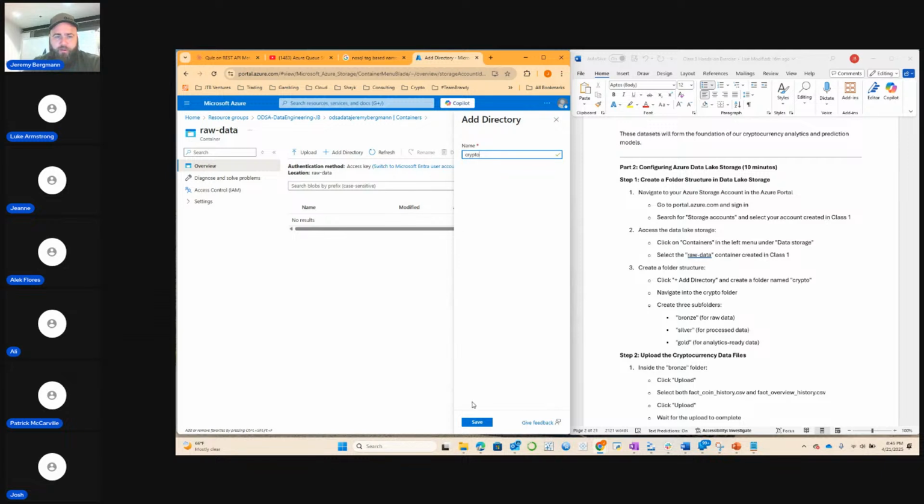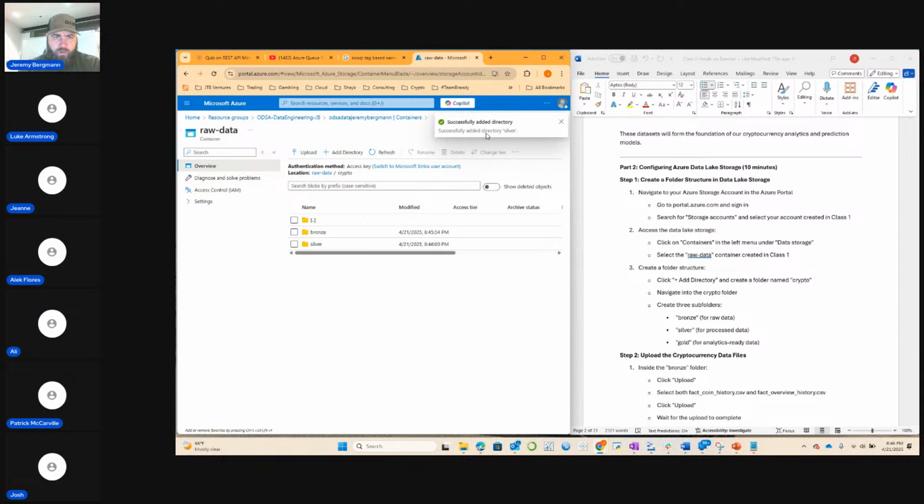So think of this data that we're going to upload as data that's in its raw original state that we got out of the API. So that's why we're putting it in raw data. So go crypto. And then inside of here, we'll call these folders 1 bronze, for each one of these data lake architecture steps, 1 silver, and 1 gold.